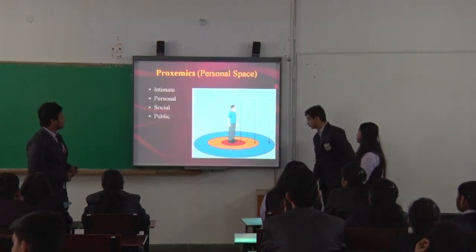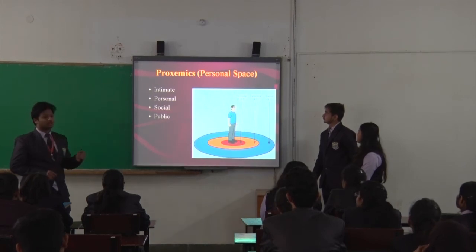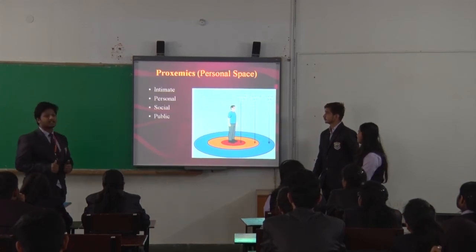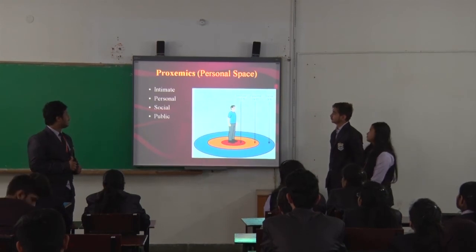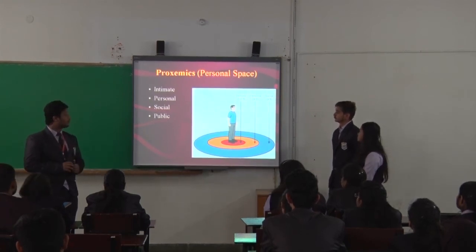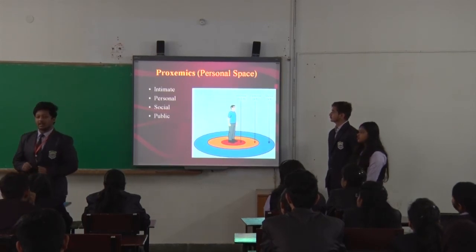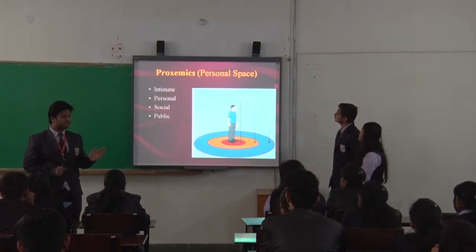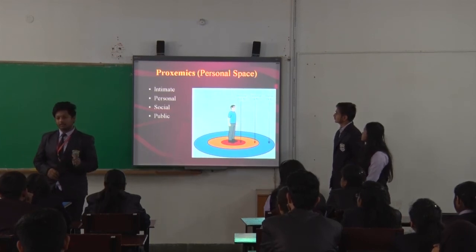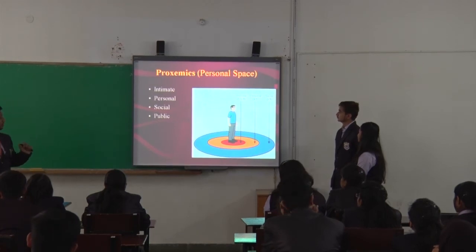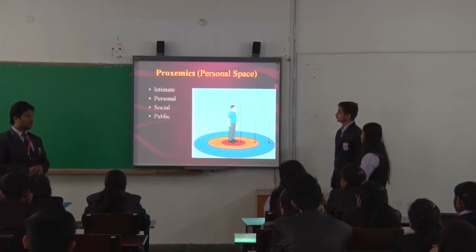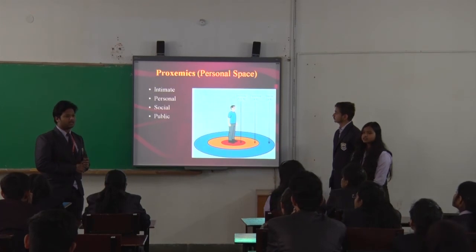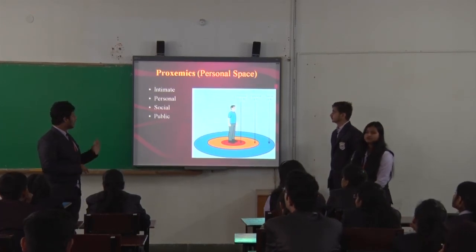The second is proxemics. This theory tells you about the distance you maintain with a person and your relation with them. The first zone is intimate — your best friends and family — where you share 1 to 1.5 feet of distance, and you might whisper in their ear. The second is personal: 1.5 to 4 feet, for good friends and family members. The third is social: 4 to 9 feet, for persons you might know but not very deeply — like slight strangers. And the last is public: beyond 9 feet, which is the distance a speaker shares with their audience in a large crowd.